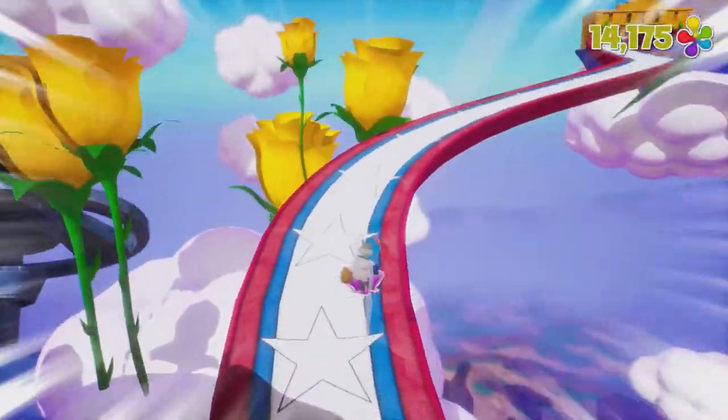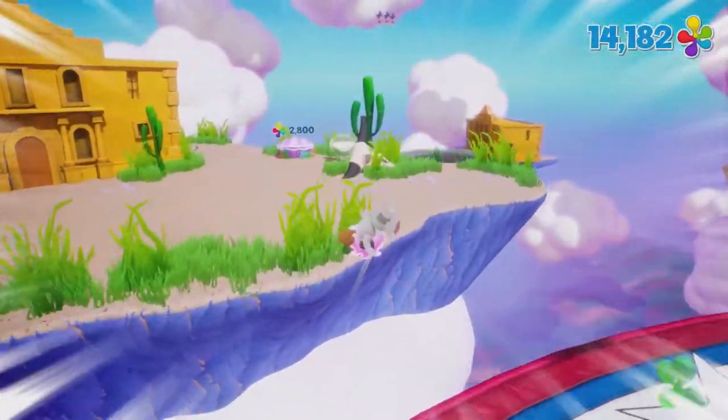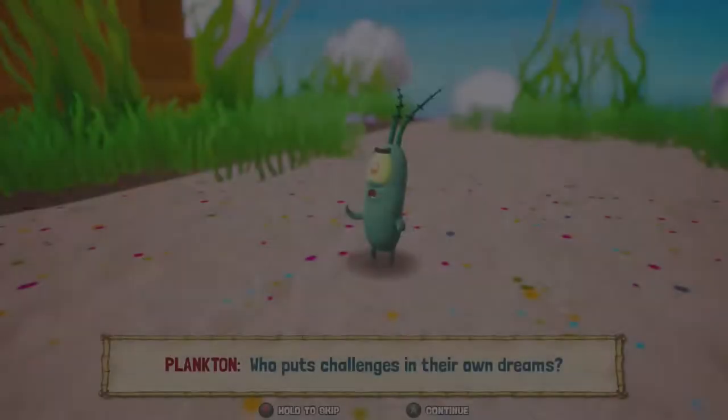Ooh-wee. This slide's pretty thin. Looking fast on it, it's pretty dangerous. It's over here. What does this do? Oh, a whole area over there.